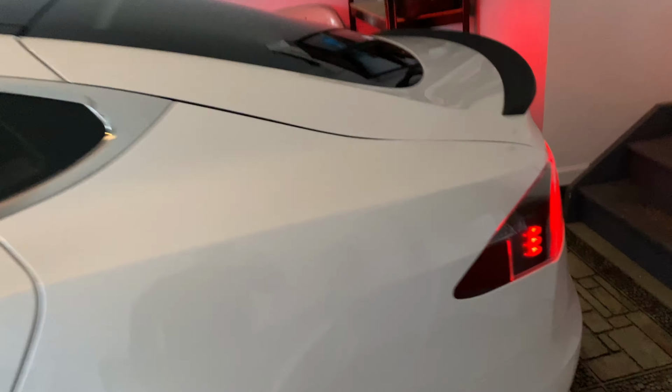So Tesla really controls the price of the vehicles, and they can change that as soon as they want. Additionally, when you want to just get up and go, if you forget to charge the car, you're kind of screwed, because you really can't take the car anywhere. That has happened to me many times when I forget to charge the car overnight, and that kind of sucks. Because when you're charging this car at home on a regular plug, you're only charging at about 4 to 5 miles per hour.